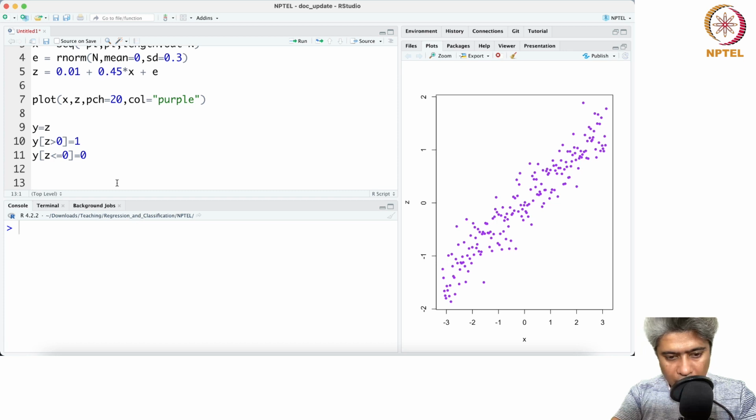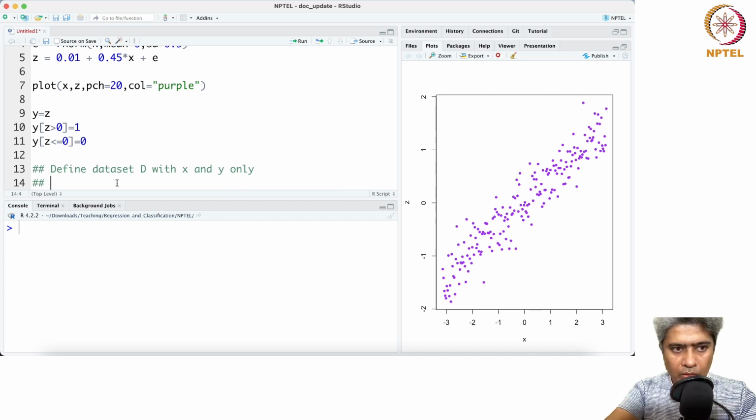So now I'm going to define the data set D with x and y only.